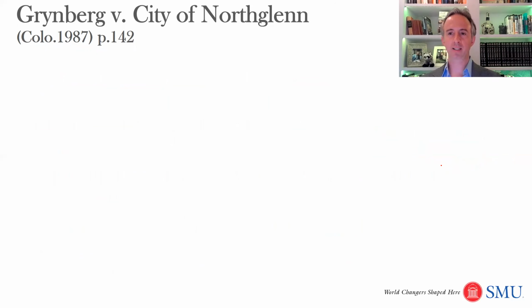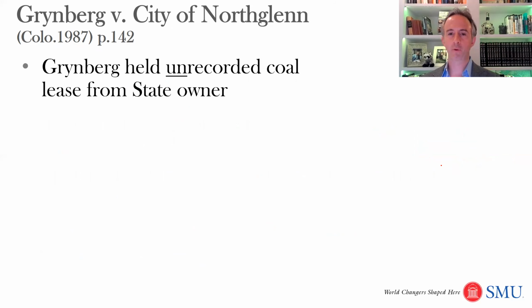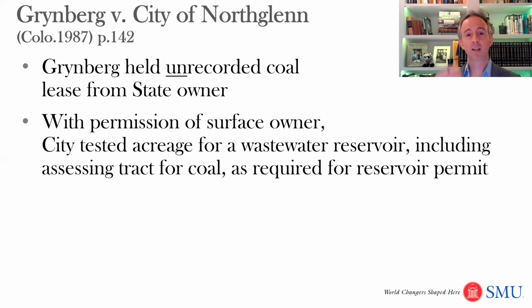Another case on exploration, Grinberg versus City of North Glen, Colorado, 1987, it's on page 142. What happened here, Grinberg had an unrecorded coal lease from the state owner. So if you can remember back to your property class, what does unrecorded mean? Well, it wasn't recorded where it was supposed to be so anybody could find it.